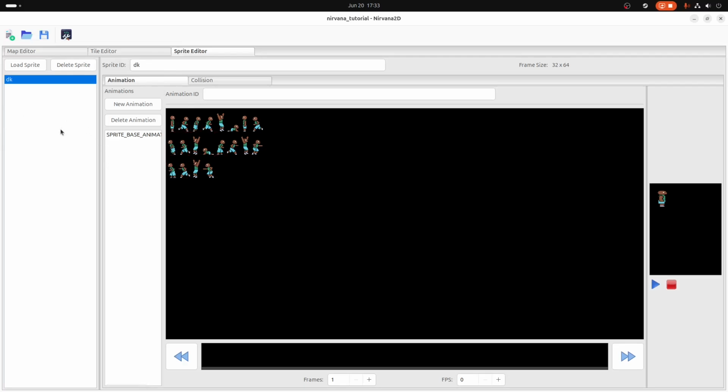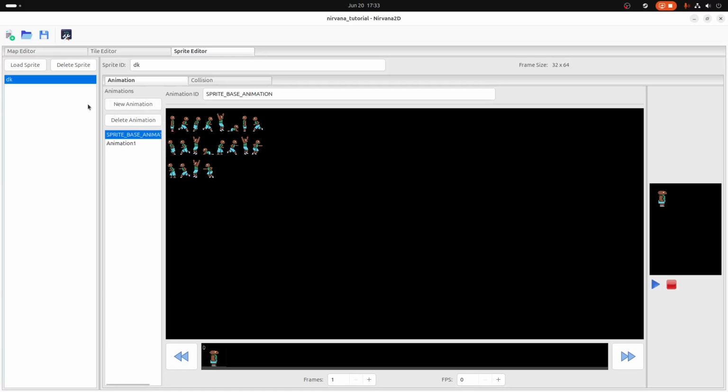Now we have our DK sprite, and it's really just the sprite definition that we're making. So later on we'll create a sprite based off of this definition, but that's just naming conventions. We don't really need to worry about that. So we have our sprite sheet showing up here now. Let's go on ahead and we start with one default animation, which is just the base animation, which is always just going to be the first frame of the sheet. We're not going to ever touch the base animation, so let's just create a new animation.